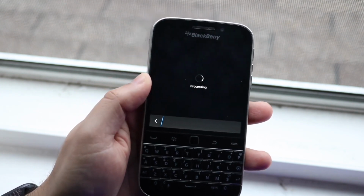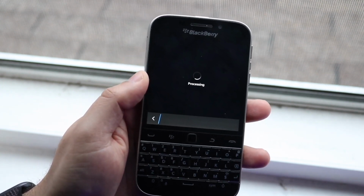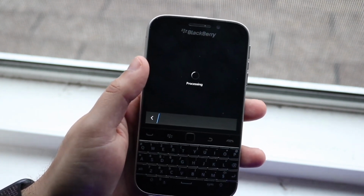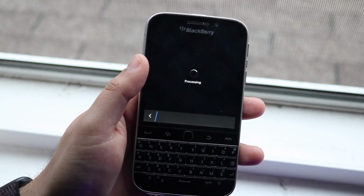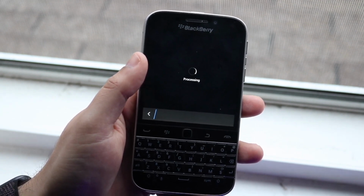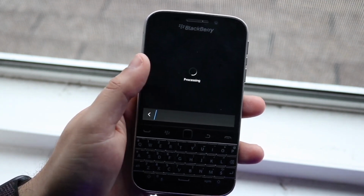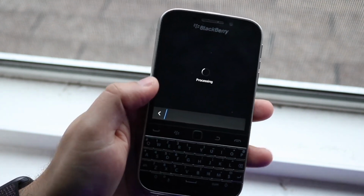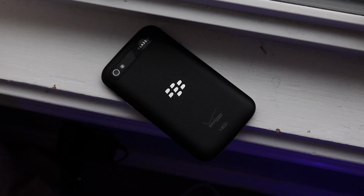And also because of the design of this phone, you just wouldn't really have that great of an experience with it because it's a square display. The games that you're going to play probably aren't optimized for these types of displays. So you're stuck in a situation where games and stuff may not even work. If you're able to install an APK file on this thing, it's probably not even going to be that great of an experience. So it's really not going to be the best bet for a lot of people out there. So that's kind of a sad thing.